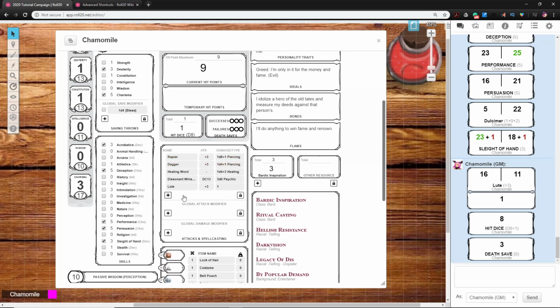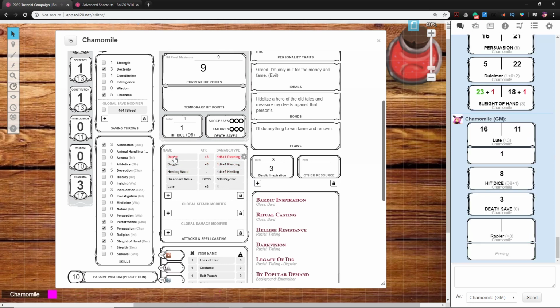Underneath that is the macros for attacking. These were automatically generated for us by Roll20, which is awesome. I told Roll20 I wanted a rapier, it gave me a rapier. Now when I click the word rapier, it automatically rolls 2d20s, it adds the numbers for me. I didn't have advantage or disadvantage, so I use a 21 and I ignore the number on the right hand side. I automatically rolled damage.